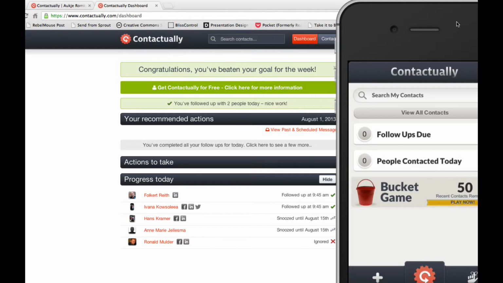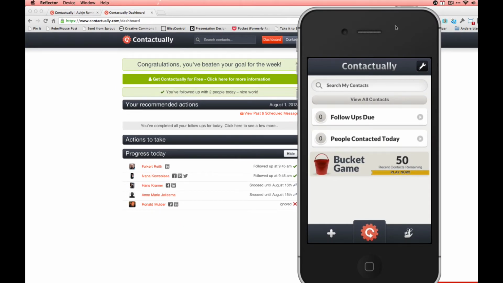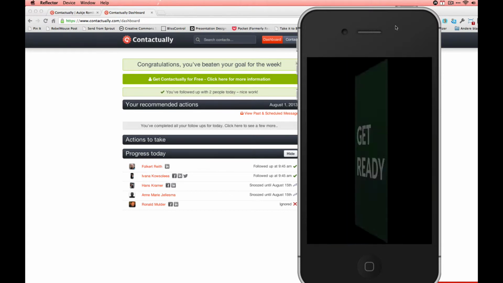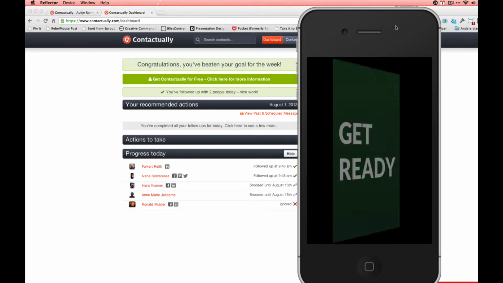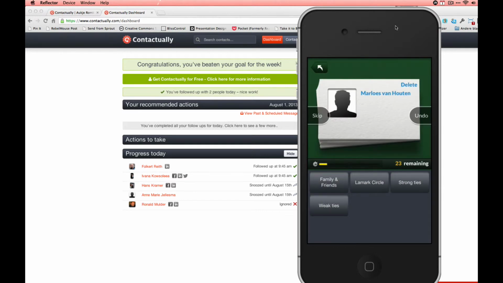Its loading screen is a bit slow, but it could be my iPhone 4S. That's not that fast. You can see here and play the bucket game. It's really excellent, to be honest, to play on the iPhone, because the touchscreen just really allows you to do it really fast. Weak ties. Skip.